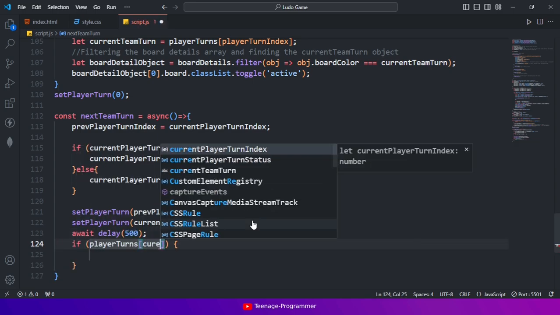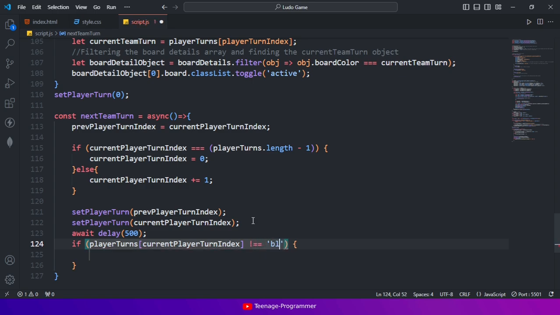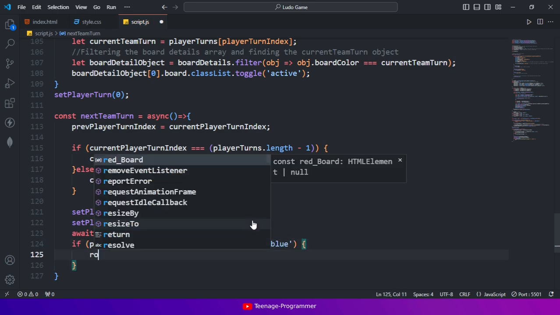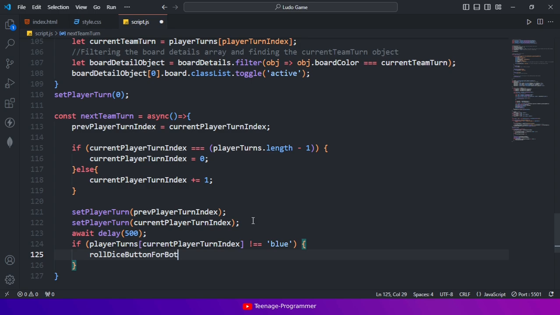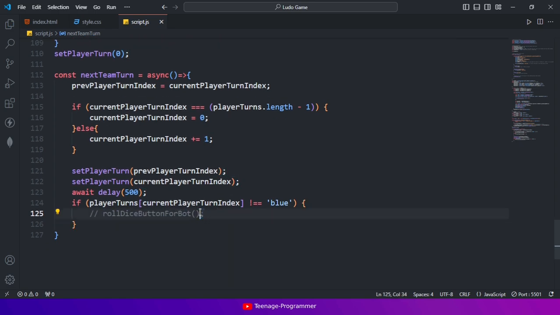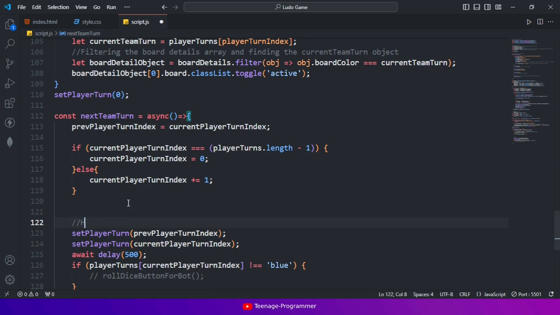I will also include a condition. If it's not the user's turn, the dice will automatically roll for the bot. And finally, I will call set player turn twice. First to remove the active class from the previous board and then to set it to the current player board.